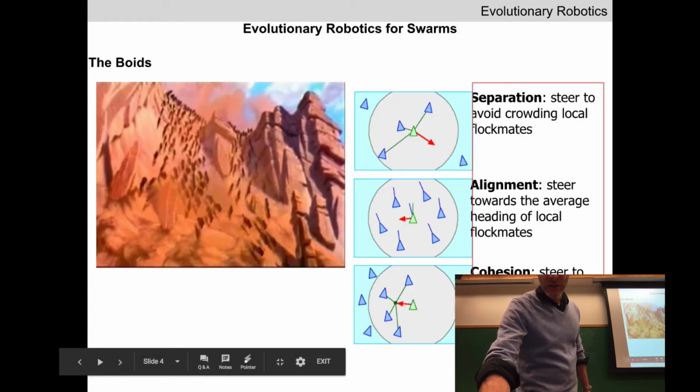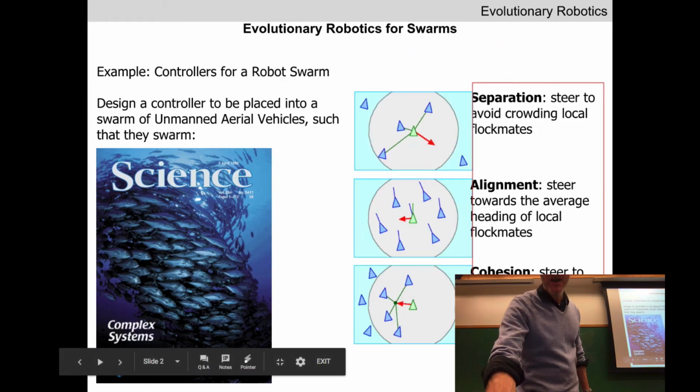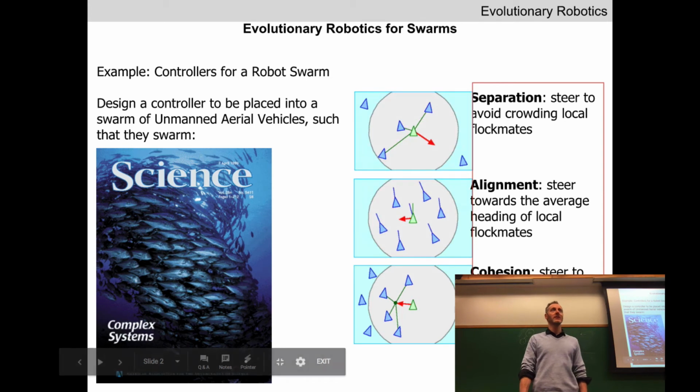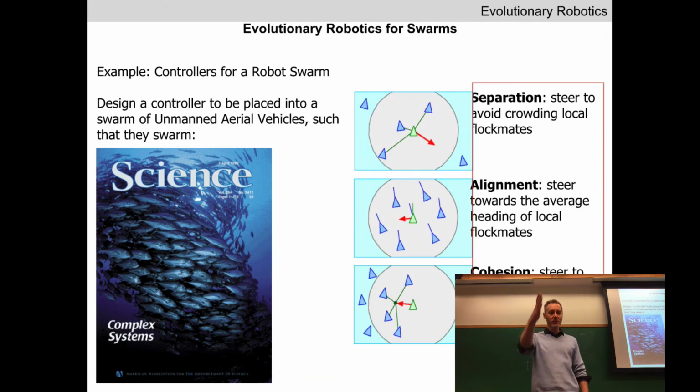So the question that I haven't answered yet is, how do they sum up these 3 terms? Usually we do it with equal weighting. What would happen if you weighted some of these terms more than others? What would happen if we weighted separation more than alignment and cohesion?